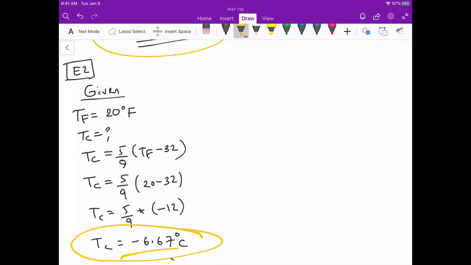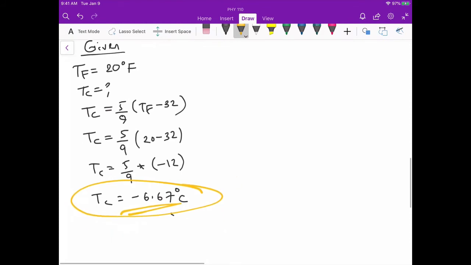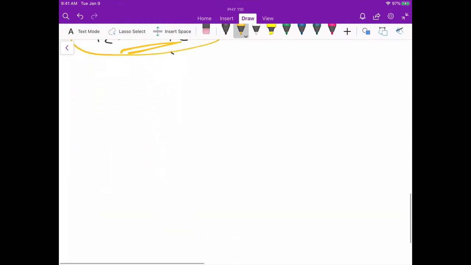Sometimes you just simply look at the number. For instance, here, the numerical value of Tf is usually larger than the numerical value of Tc. So if you do a calculation and come up with a Tc value of, let's say, 30 or something larger than 20, then automatically you rule it out and try the calculation all over again, because common sense tells you that Tf should be larger than Tc.